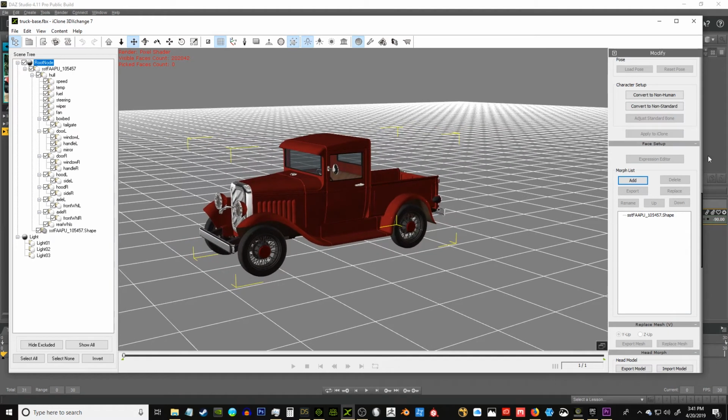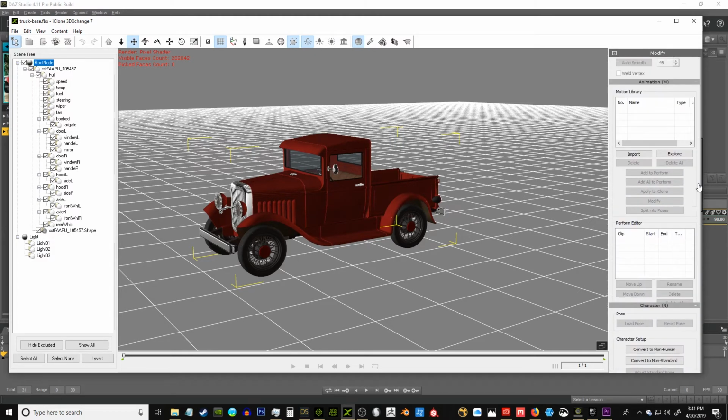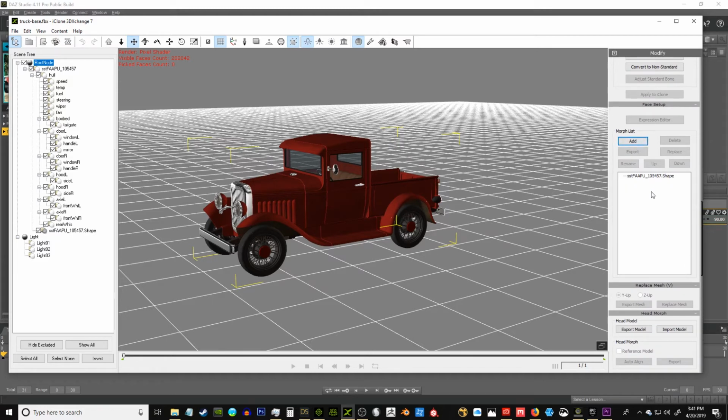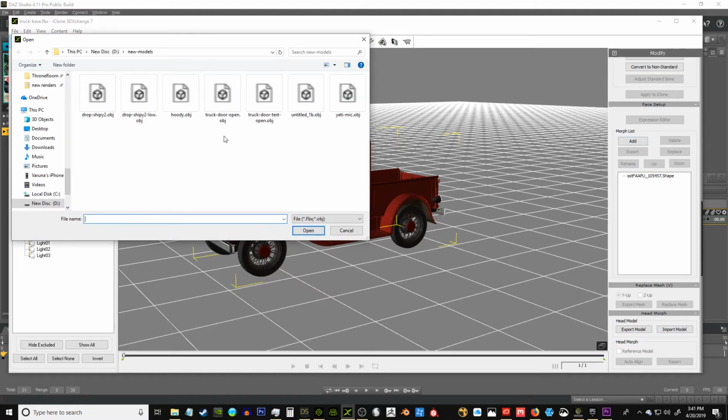Great. Now what? Over here on your right hand side under modify, you scroll down and you'll find your morph list. We've got nothing in there. Well, let's fix that. Click add, and let's find our door open. So truck door open, that was the OBJ that we exported a couple of minutes ago.